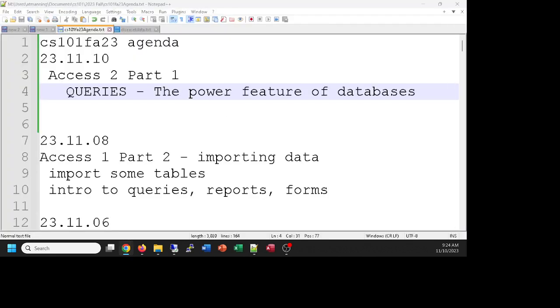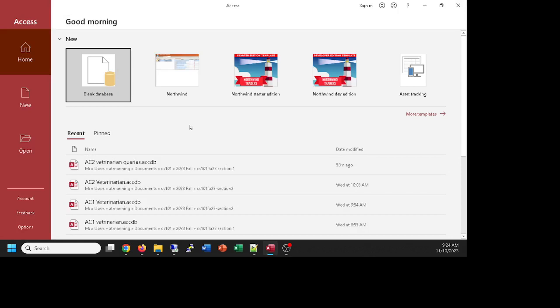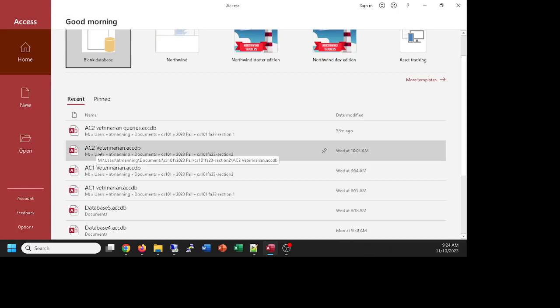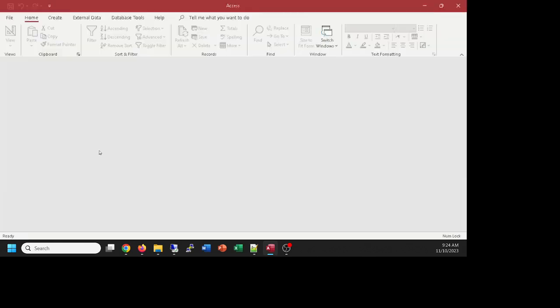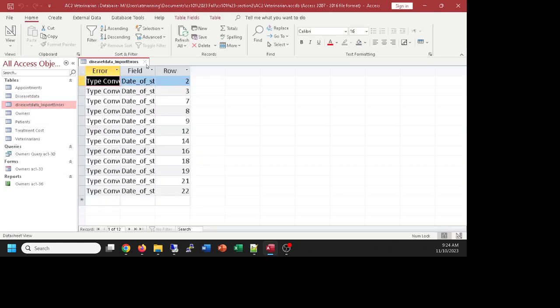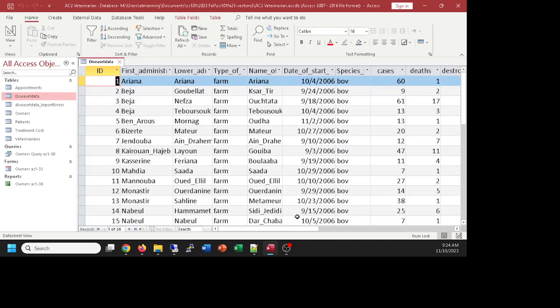We're going to now build some queries. First of all, let's review what we have. I'm going to start up Access and open up that AC2 from section 2 that I started last time. We ended last session by making a copy of AC1, and it had all these tables in there. I actually did a little more playing around. I imported another table from data I found online, a listing of diseases and treatments, and some record kept on a veterinary database, just to see that I could import data.